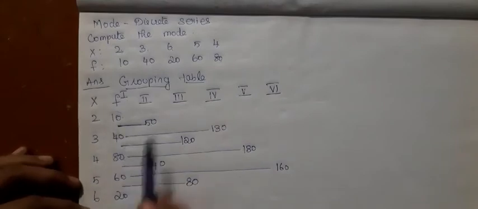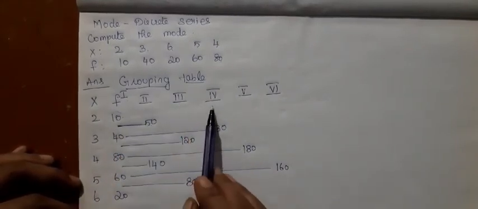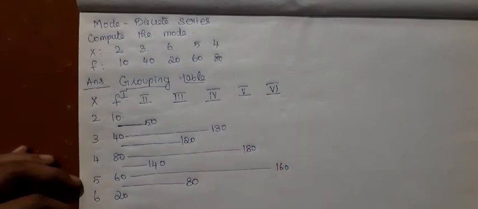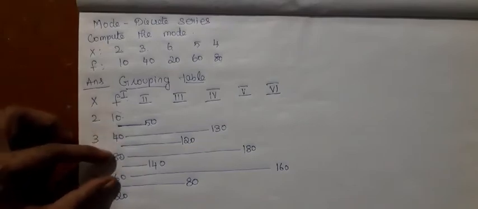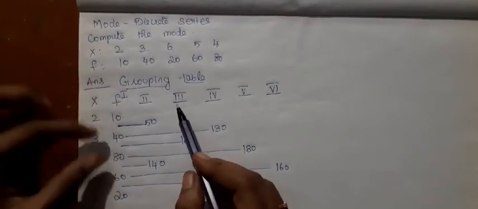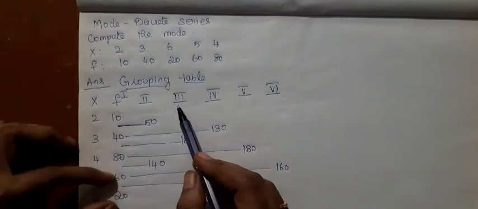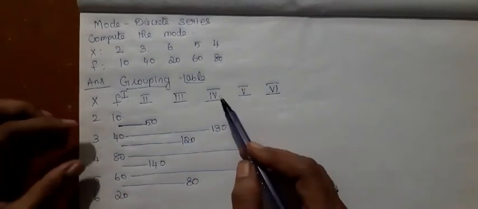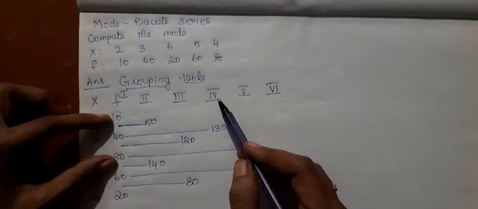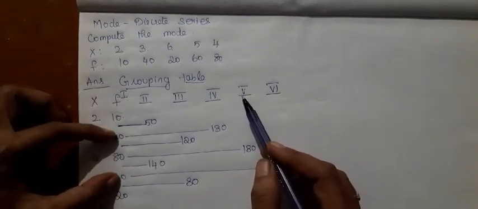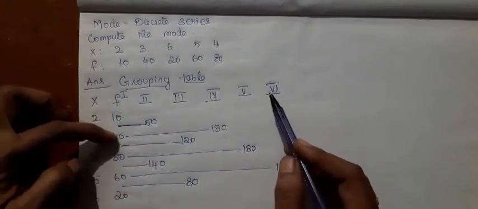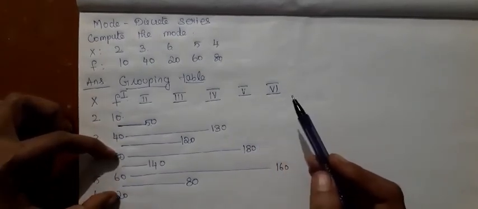I am repeating, grouping the values in twos should be done for 2 times, and grouping in threes should be done for 3 times. The grouping in twos, first do it from the beginning. Then for the next column, leave the first value. In the fourth column, group the values in threes. In the fifth column, leave the first value and group in threes. In the sixth column, leave the first 2 values and group in threes. That's all. The grouping table is over.